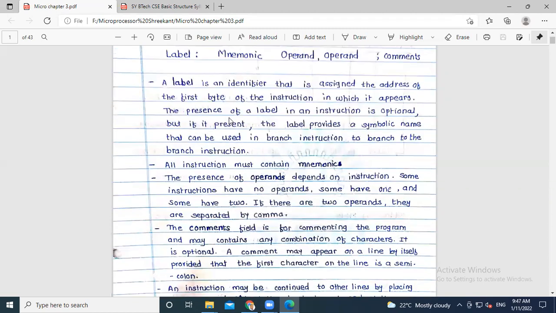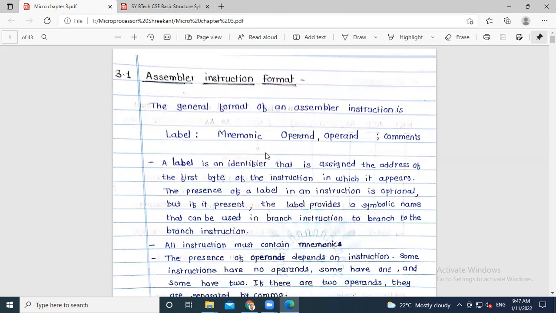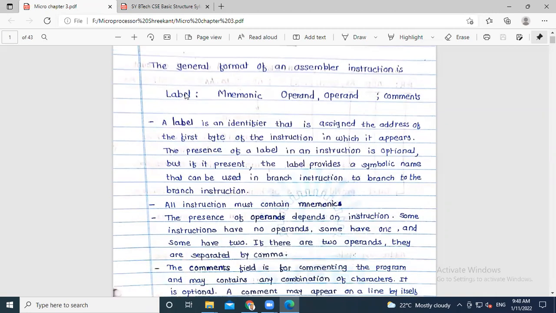Okay, so this one I have to give as a single explanation in a single place, that is label, mnemonic, operand 1, operand 2, and like you use comments, the double slash you are using in C programming, here you have to use comments also by using the colon. So this is the format of assembly instruction. Label, colon, mnemonic. Label is optional. If you need it, then only you have to use the label, like your branch in this example. Okay. Mnemonic is compulsory. Operand 1, operand 2. Operand 1 we call the destination. Operand 2 we call the source. Always the data is transferred from the source to the destination in this sequence. Please remember, operand 2 to operand 1 we are going to transfer as per the instruction of the mnemonic. So here the first one is a label. Label is what?